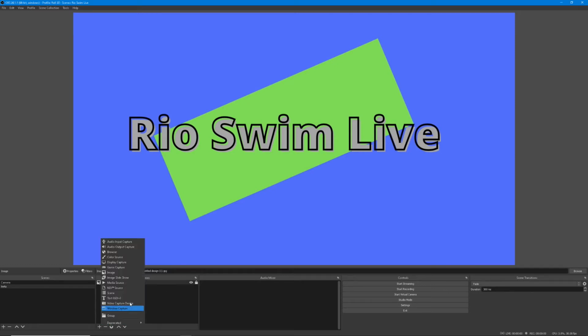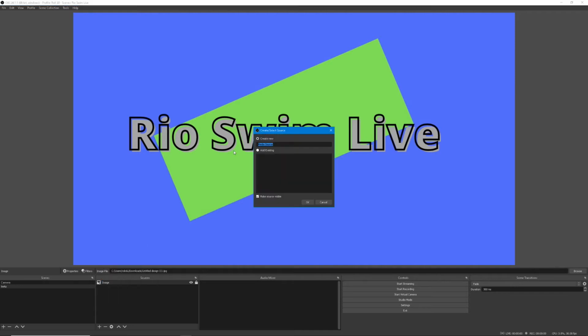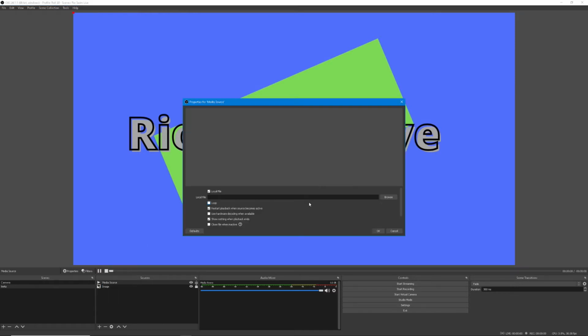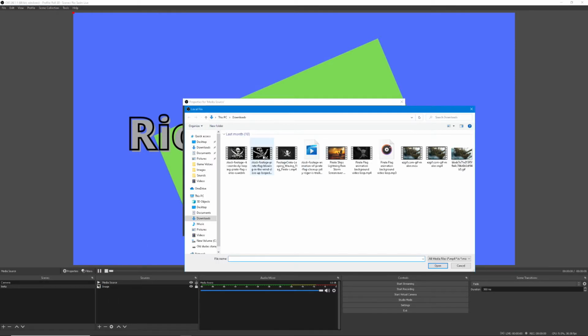And then I'm going to add a little audio. I'm going to add a little music first. So music will be in media source, right? These audio inputs, I'll go over those in a second. Those are for capturing microphones and the audio directly off your machine. But what we really want to do here is go to media source, go OK, and search around for a piece of audio.